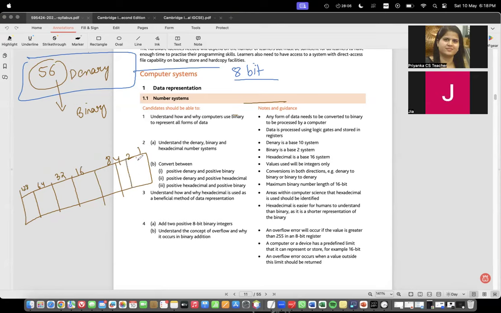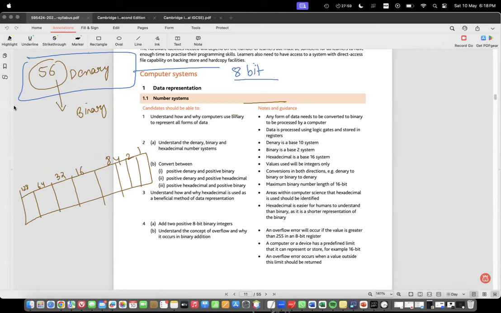Basically you have to align. For example 56: 128 is bigger than 56, so 0, then 0 because 64 is bigger than 56. Then 32 plus 16 is 48, and 48 is in the range of 56, so we take 1 in both places.